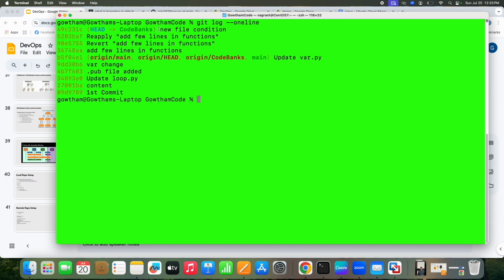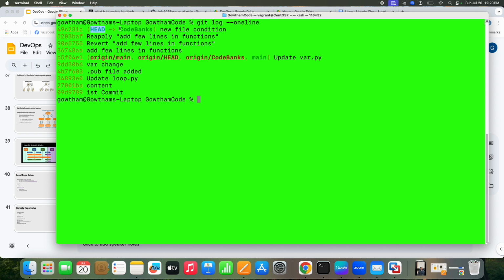See, the commit which we just made is added as a line item here. It got logged here. This is the commit id, and now the condition file is in the head branch. Head or master, both are the same.